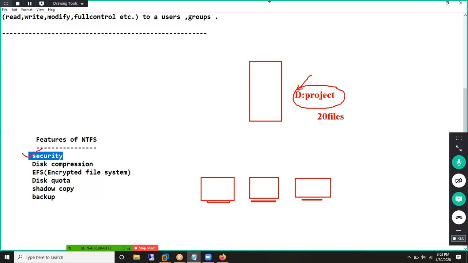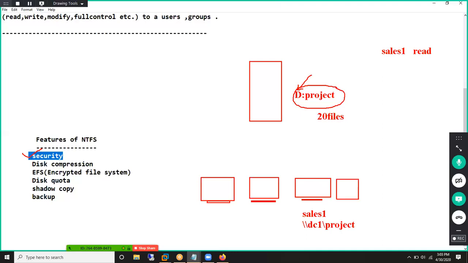Okay. So now, let's say in a company we have some user like sales1, and I want to give this user a read permission. So what will happen if you give a read permission? If sales1 logs in, goes to Run, and writes the name of the server, maybe like DC1, and the name of the shared folder, Project, when he presses enter, all these 20 files will be displayed on his computer.